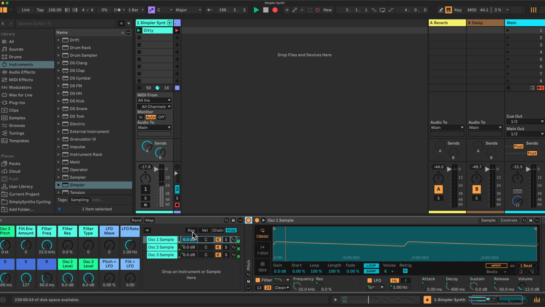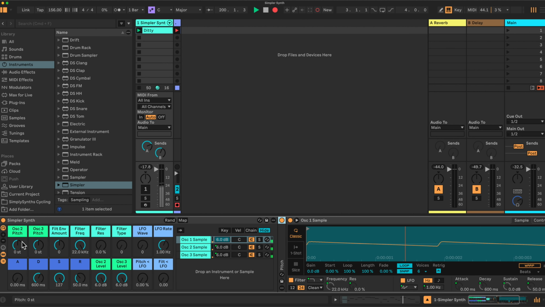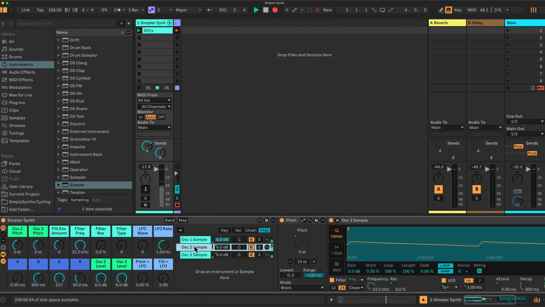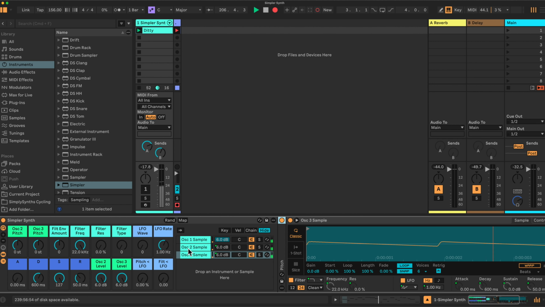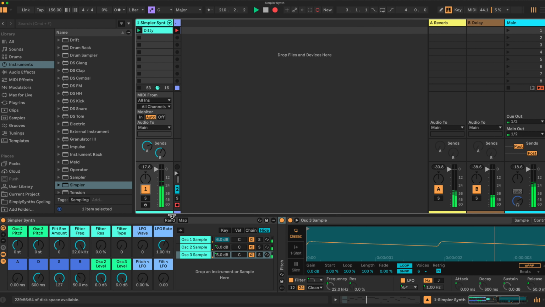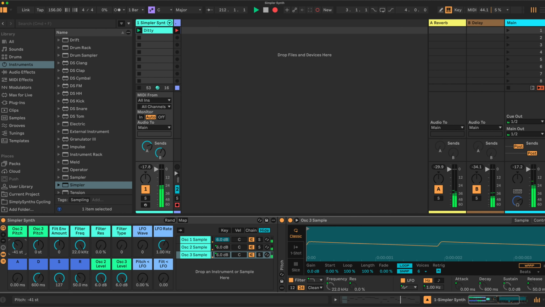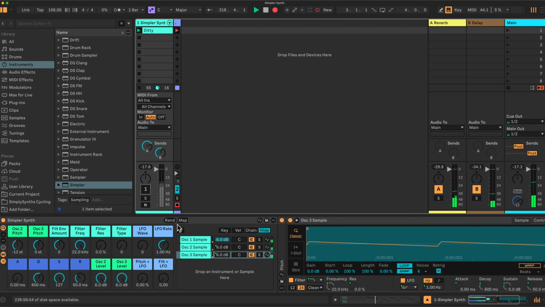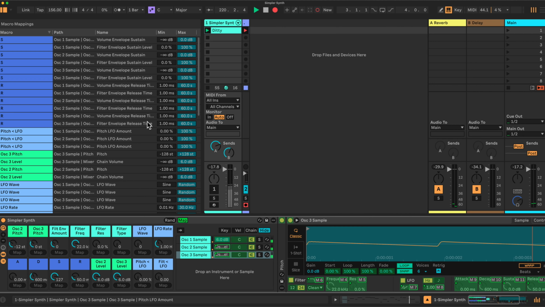The pitch on number 1 we don't actually map. We don't have control of the pitch. Due to the lack of macros, we can only offset pitch 2 and pitch 3. Okay, so we can close this up. We don't need these anymore. And that's pretty much it, I believe. Let's see if it works. Alright, okay, that works. All we need to do now is to go into our mapping and set some constraints.